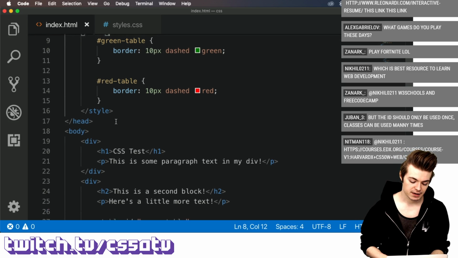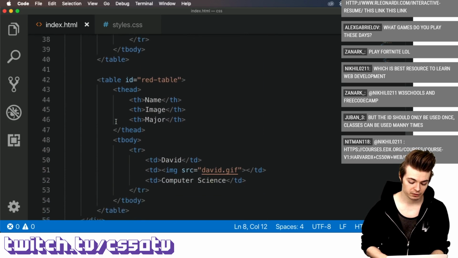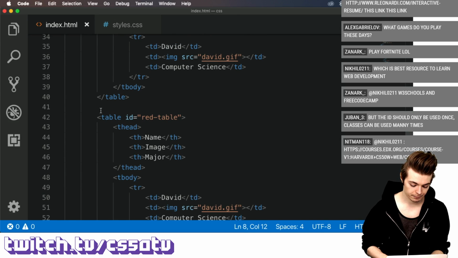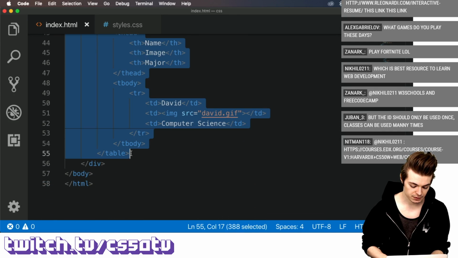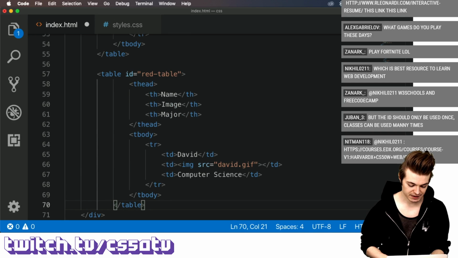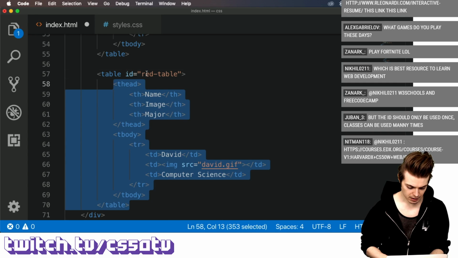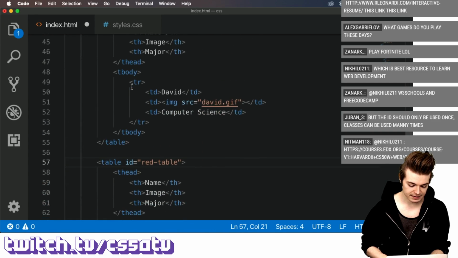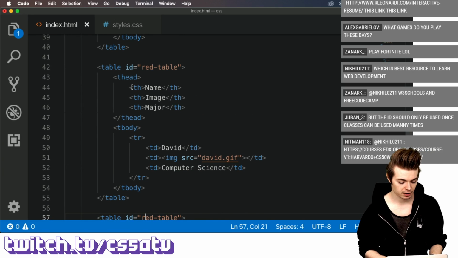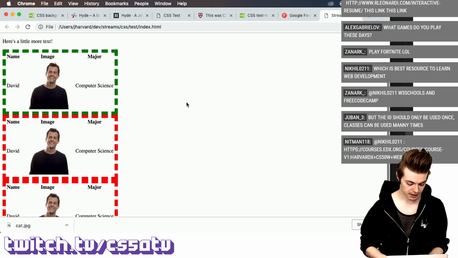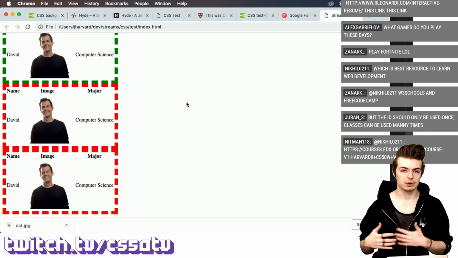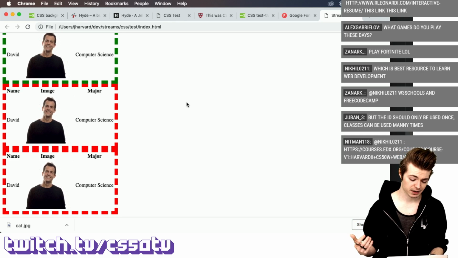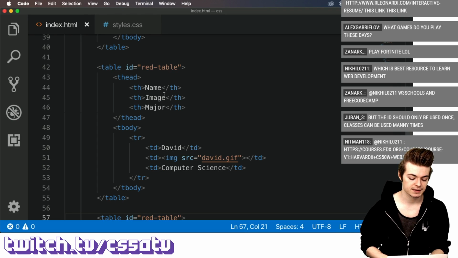And if you want, for example, maybe I wanted a couple of green tables, right? Let me go ahead and copy. Maybe I want a couple of red tables. So I'm going to copy this table here and paste it down below. And now I have an ID in both places, but that's not really canonical. And actually, offhand, I don't know if that'll work. That'll still work. So you can still have two things have the same ID. It works fine, but it's not good practice.